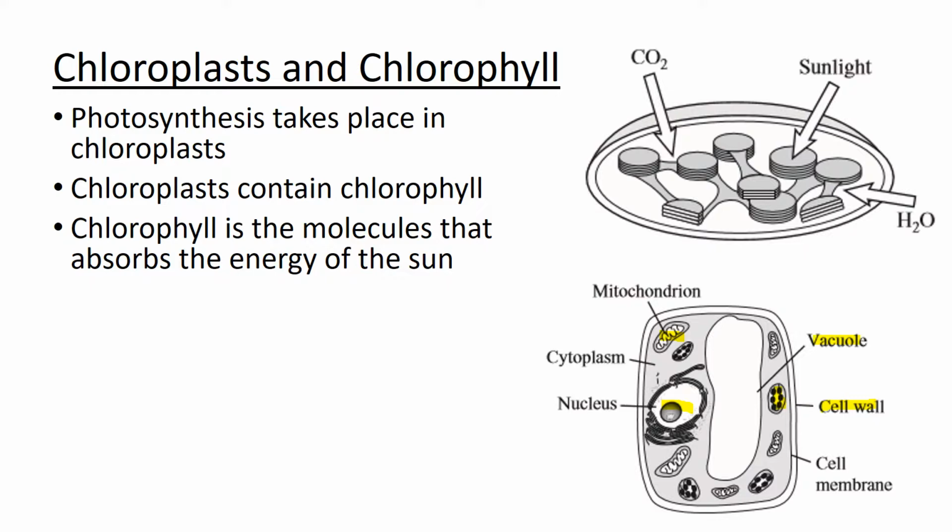Up above that, we have an image of a chloroplast. Now, inside that chloroplast, we have the molecule chlorophyll, and that's what's absorbing the sunlight. So up here we have our sunlight that's going to power the chemical process of photosynthesis. And notice that we also have our carbon dioxide, CO2 stands for carbon dioxide, and H2O stands for water. So we have carbon dioxide and water, our reactants, and we have our fuel, the sunlight. And we know that this process is going to produce glucose and oxygen.